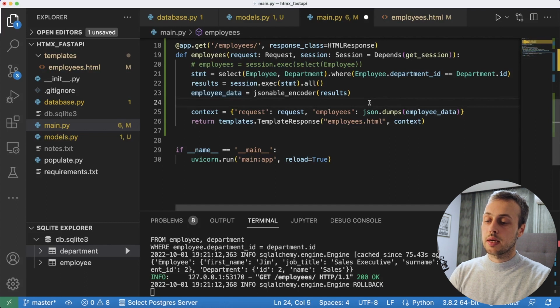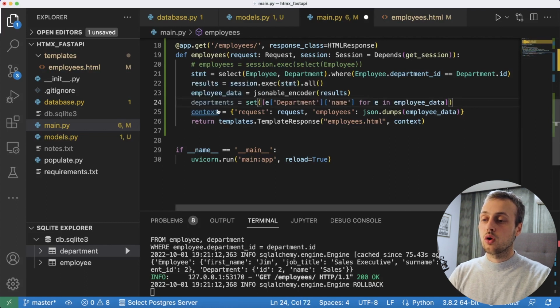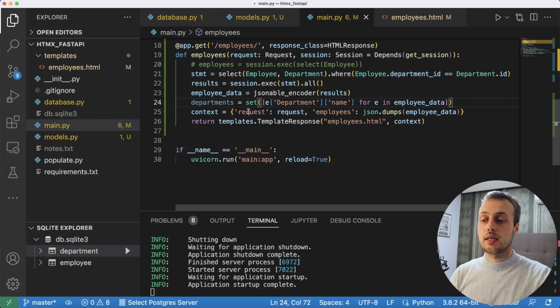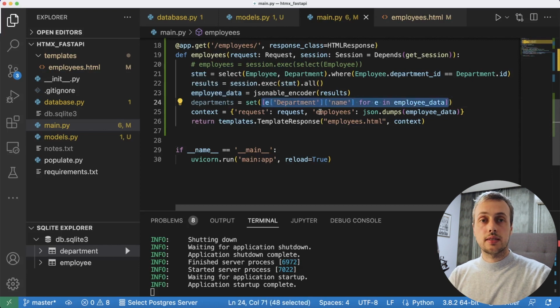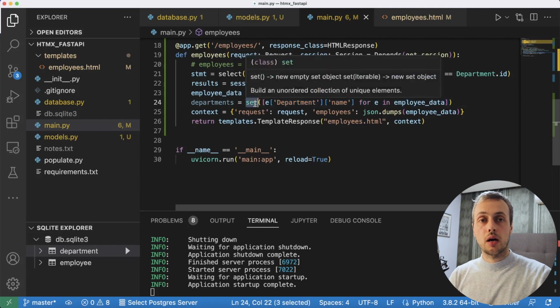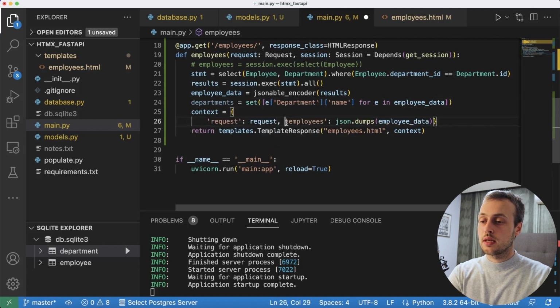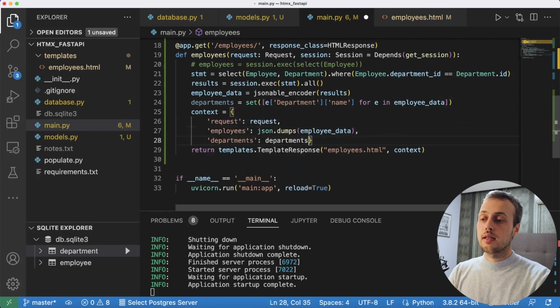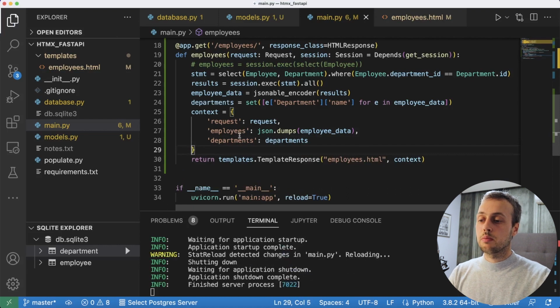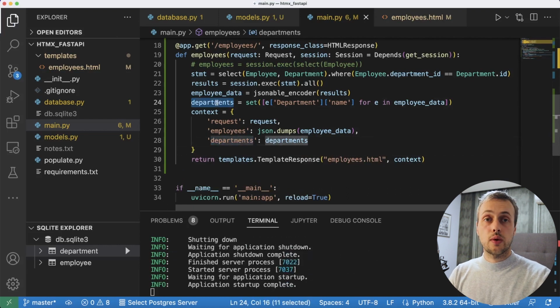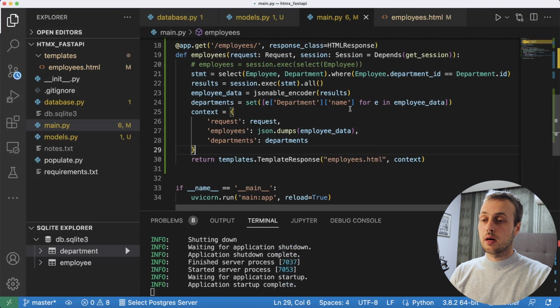So what I'm going to do is paste a line of code here, and this is going to get all unique department names from the database. We reference the department name for all rows in the data, and we use a list comprehension to get all of those and pass that to a set object in Python, which will then return only the unique department names in the database. We're then going to add that to our context, so let's clean that up a little bit here. And the third key in the context is going to be those unique departments that we gathered here on line 24. So we now have the unique departments in the context.